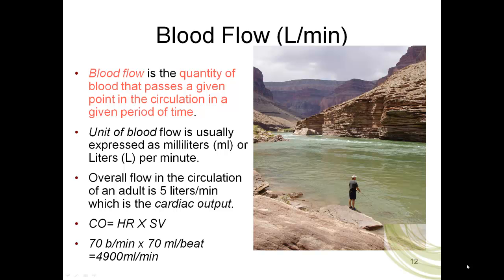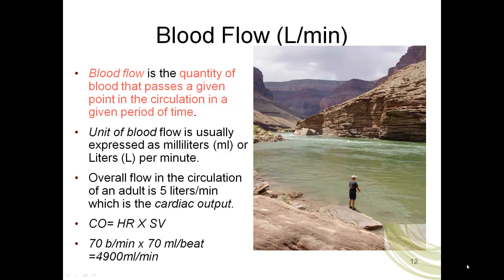So again, blood flow is a quantity of blood in a unit of time. Flow is going to rear its ugly head in many forms for us in this unit. For example, cardiac output, the amount of blood that flows out of the heart in a unit of time, is an example of flow. So there is an equation, actually there's more than one equation, that we use to calculate cardiac output. The simplest of them is heart rate times stroke volume.